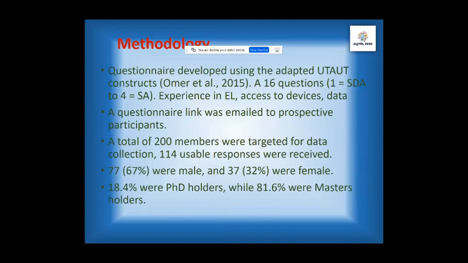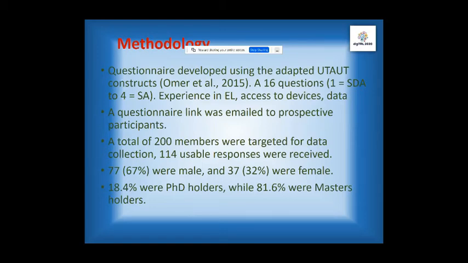We utilized a questionnaire, which was developed using the constructs adapted from that model, with 16 questions using a Likert scale, 1 representing strongly disagree and 4 representing strongly agree. We evaluated the experience in using e-learning technologies, access to devices, data, etc. We emailed the questionnaire to the prospective participants, a total of 200 members that we targeted to collect data from, who are part-time lecturers and full-time lecturers. And we received 114 usable responses.